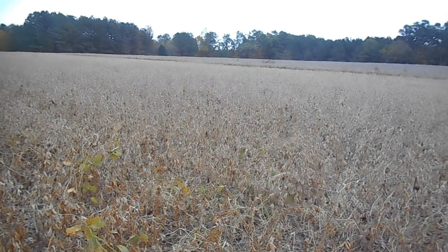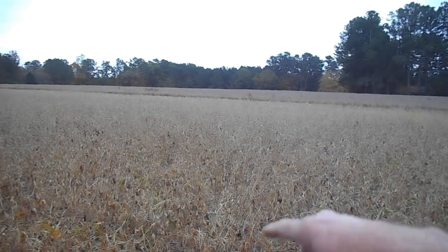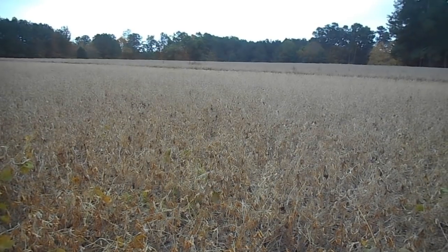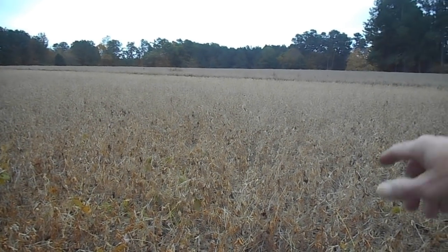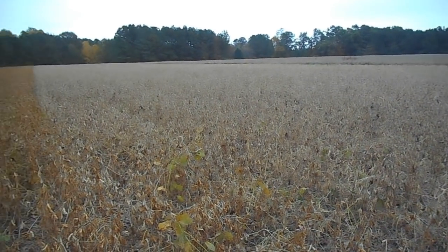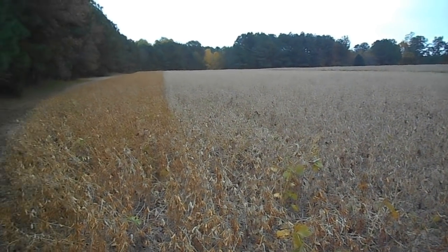And these, I'm going to have to walk back over to that field so you can get a difference. These will dry down some more. When I get over there across that waterway you can see the difference. So let me walk over there now and shoot a little piece so you can see what I'm talking about.